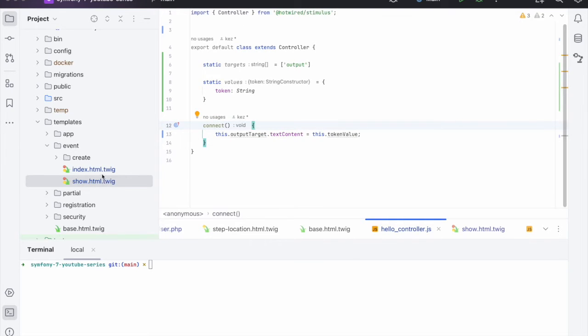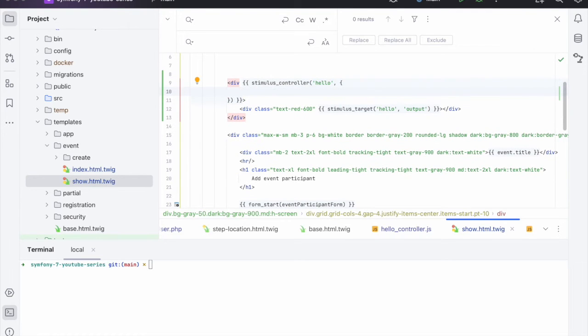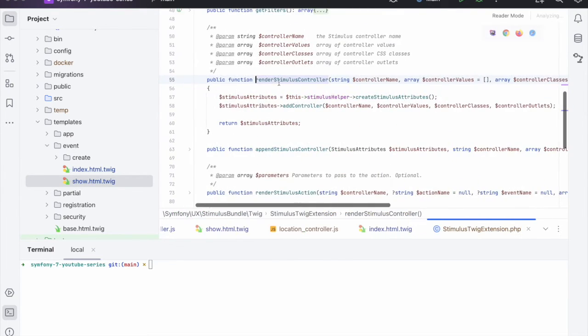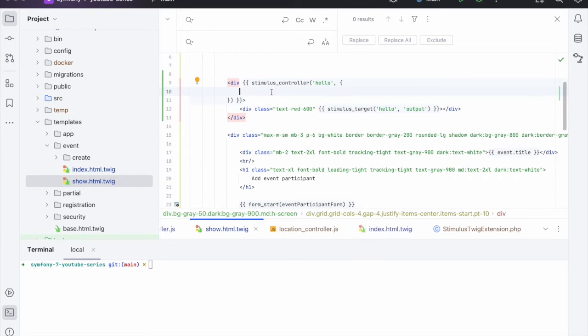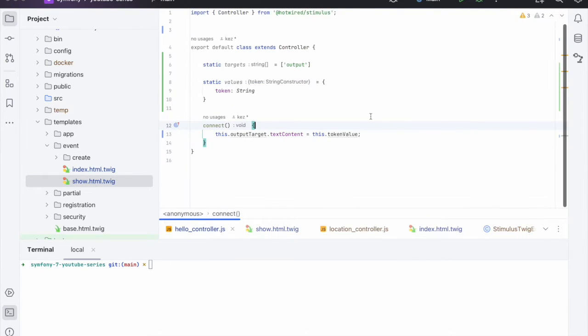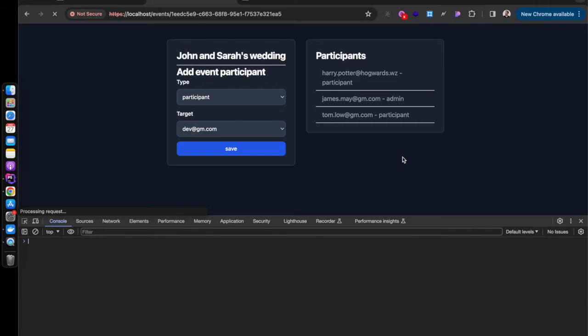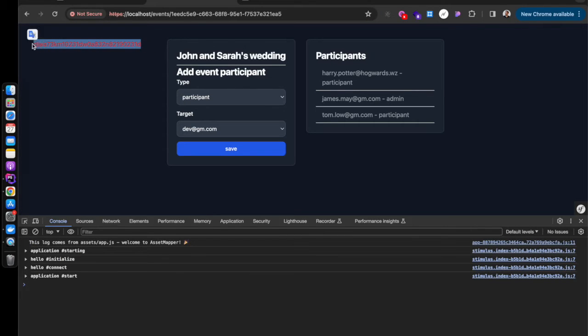So now if we go back to our template, we can pass in the values directly into the controller. Oops, daisy. So like this token, and then we can create a token that looks convincing. And then if we go back to our controller, just double check everything's okay. Looks good. Okay, so now if we refresh, we can now see that the value has been output.